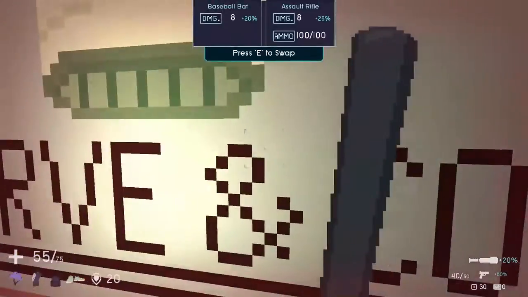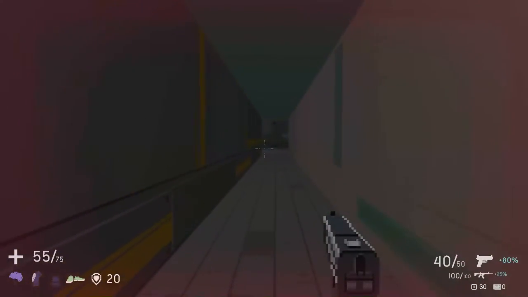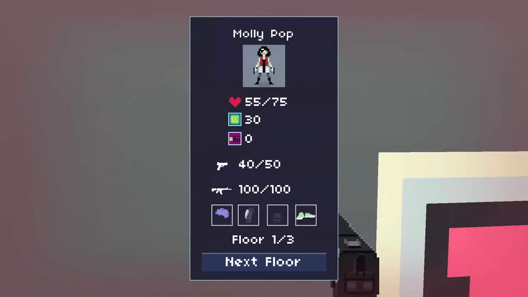It is actually slower than the pistol. I haven't actually tried it on an enemy, so maybe it does more damage than it says it does, which would be really rude if true. Next floor. But I'm not really interested to see. I want my ranged weapons.